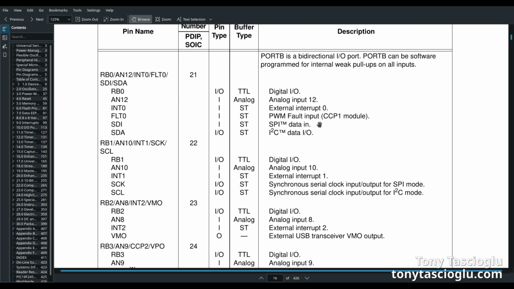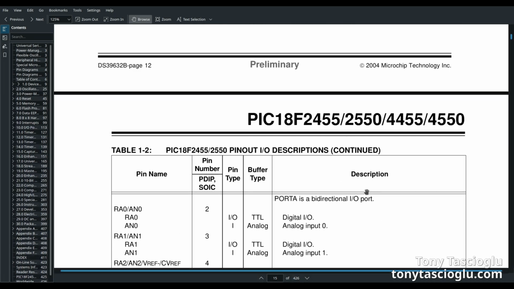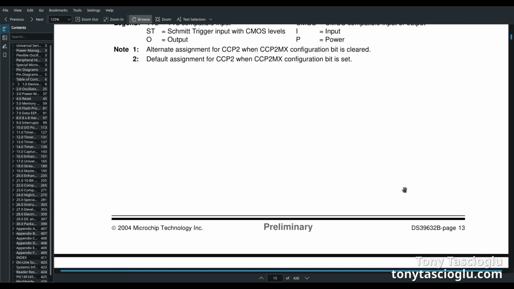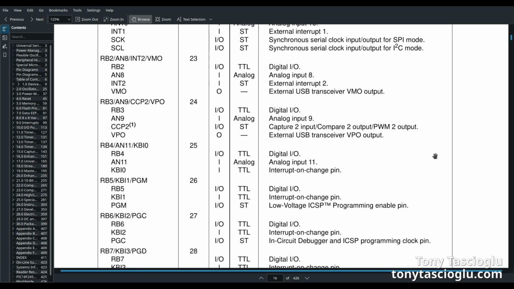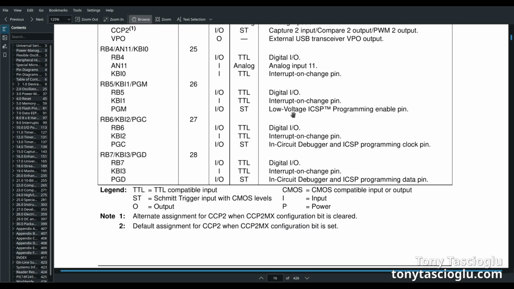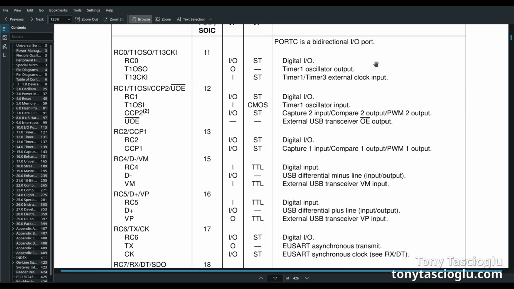And up here, we can see the configuration for port A. For example, port A is a bidirectional I/O port, so everything on A. Port B is also useful because not only is it bidirectional, but it has internal weak pull-ups. This makes it practical if you're going to use something like a button or USB or I2C or any of the more advanced features. So here we can see all the other functionality.